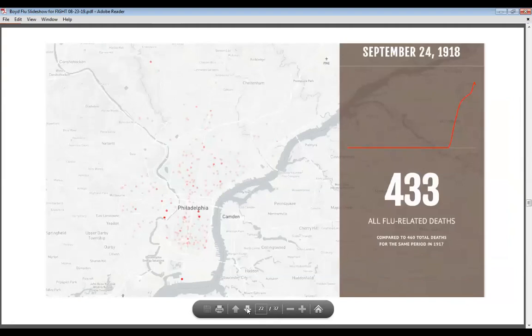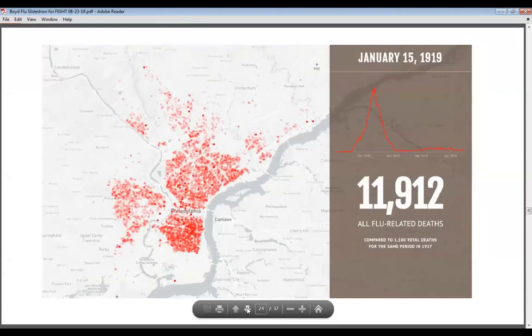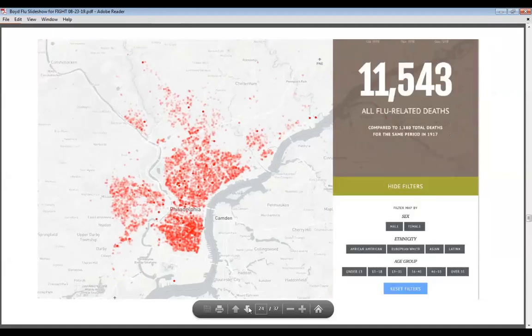So you'll tap the screen, and then the dots will start appearing on the screen, and the graph on the right will start going up with a ticker counting the deaths. So you start to see how the deaths were distributed and how they were concentrated in the areas where there was the highest concentration of population, and also in the areas where there was a high concentration of poverty as well. You can see South Philadelphia is very deeply concentrated there. And you see here on the right that enormous spike in October. And this is not even the total of deaths. This is just part of in the sequence. So how unusual this is.